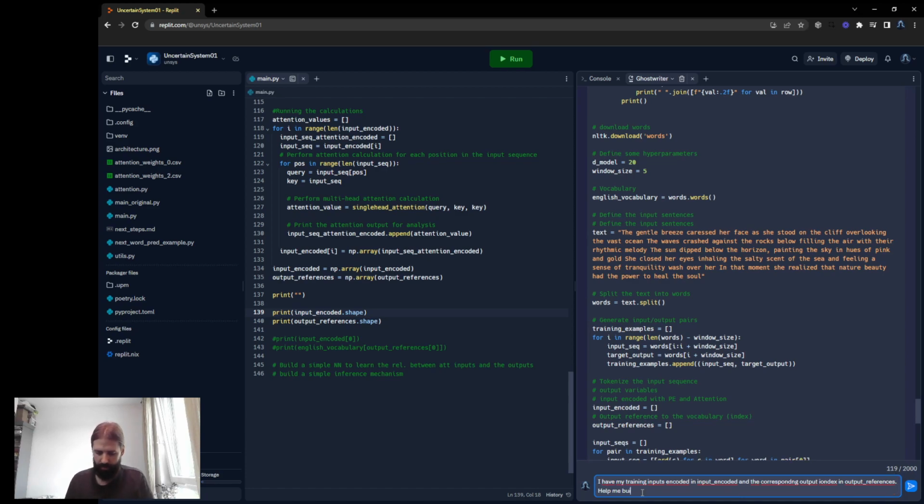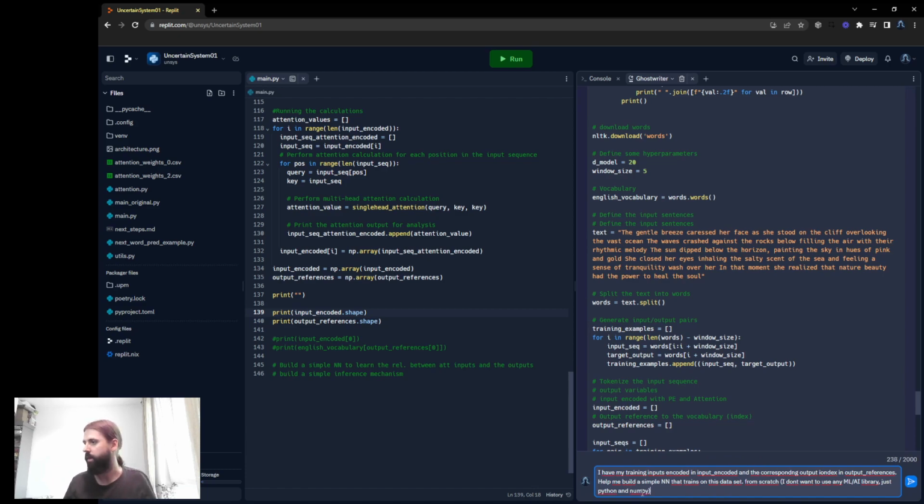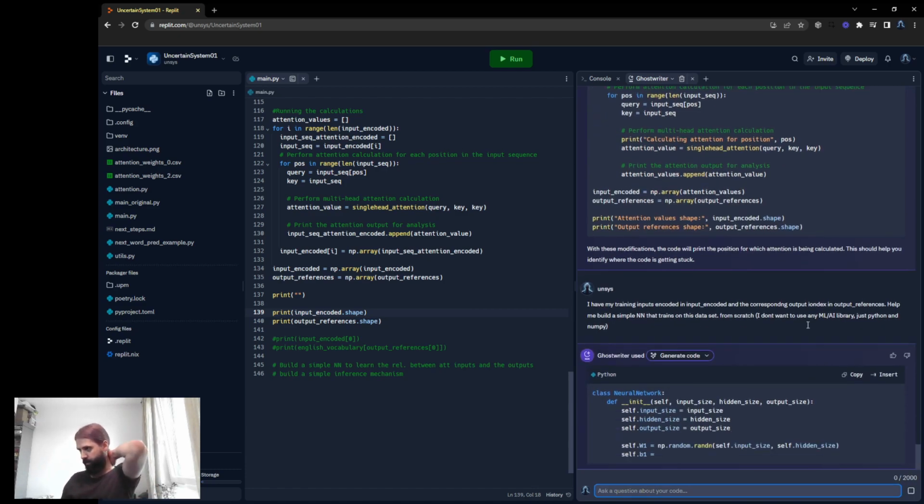Help me build a simple neural network that trains on this data set. From scratch. I don't want to use any ML or AI library, just Python, NumPy. So that's what I want to do, right?